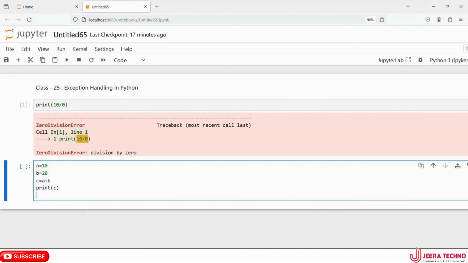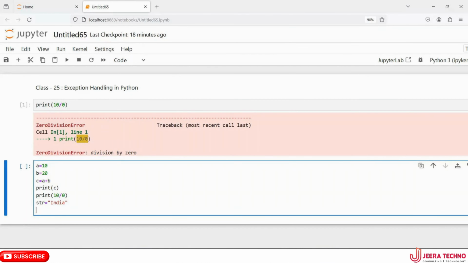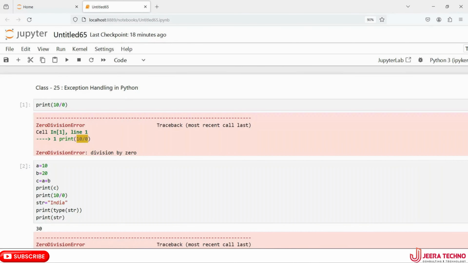But when I use print of 10 by 0, then let's say string equal to India. Okay, print of type of string, and as it is, you can say print of string. So what will happen here?